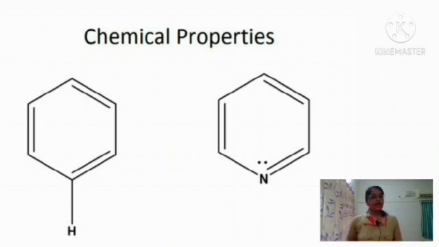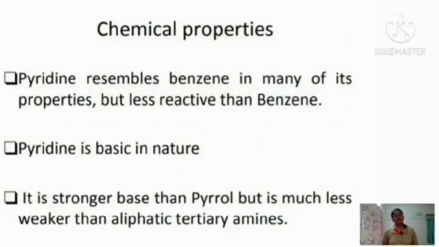But the nitrogen atom present in pyridine has an unshared pair of electrons which is not participating in the delocalization of the pi electrons. So this availability of the lone pair helps in protonation, that is, when it dissolves in water, the hydrogen gets attracted by this lone pair of electrons present on the nitrogen. That makes pyridine basic in nature. Moreover, when we compare the reactivity of pyridine with benzene, we find that pyridine is less reactive than benzene.